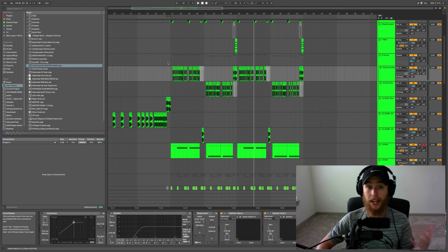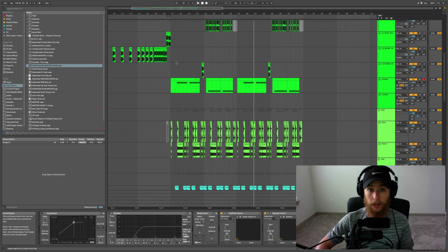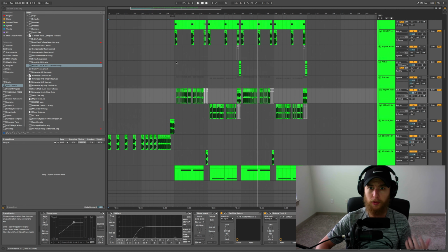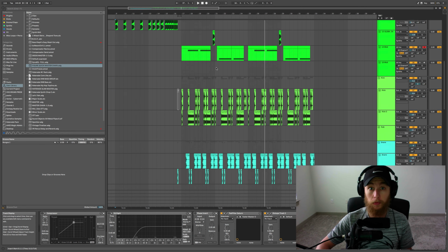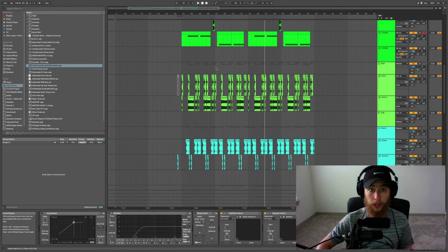So the idea isn't bad. It's not great, but there's a couple of really glaring issues that I'm sure you could have picked out right away, right? It's starting with the kick drum. The kick drum is the most important part of any EDM tune. It needs to be huge.